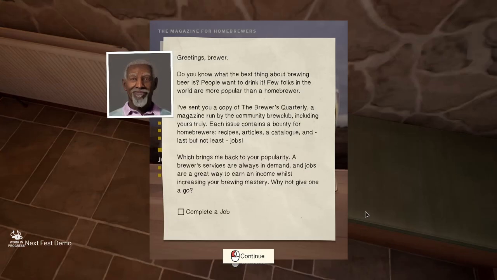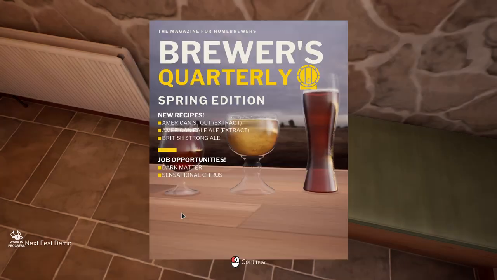Greetings, Brewer. Do you know what the best thing about brewing beer is? People want to drink it. Few folks in the world are more popular than a home brewer. I've sent you a copy of the Brewer's Quarterly, a magazine run by the Community Brew Club, including yours truly. Each issue contains a bounty for home brewers, recipes, articles, a catalogue, and last but not least, jobs. Which brings me back to your popularity. A brewer's services are always in demand, and jobs are a great way to earn an income whilst increasing your brewing mastery. Why not give one a go? Okay.